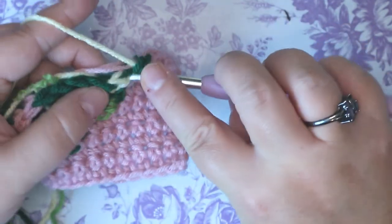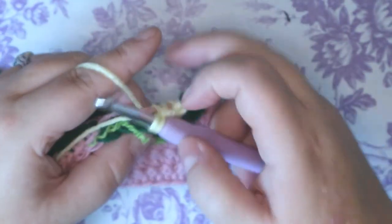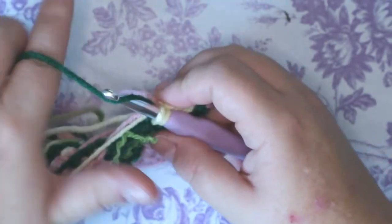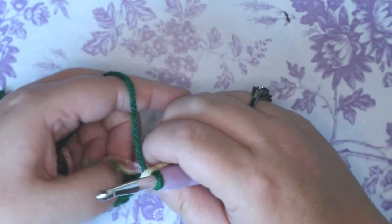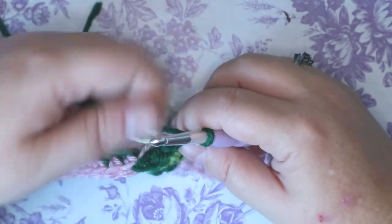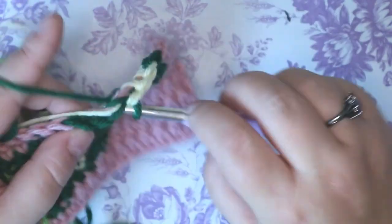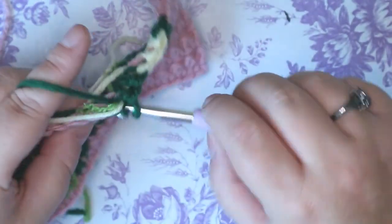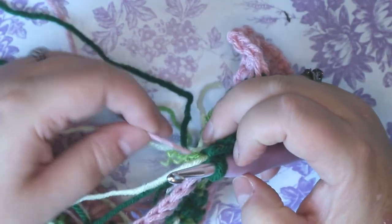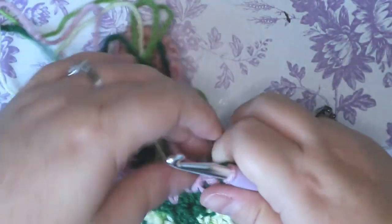With your yellow, you're going to do 3 single crochets. On your 3rd stitch, you're going to finish it with your dark green. Get everything out of my way. With your dark green, you're going to do 3 single crochets. On your 3rd stitch, you're going to finish it with your base color. Your base color, you're going to do 11 single crochets.